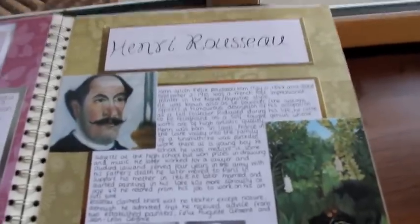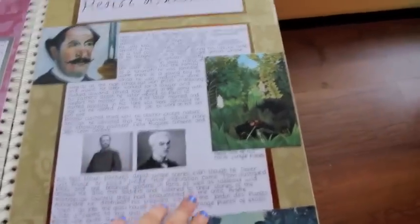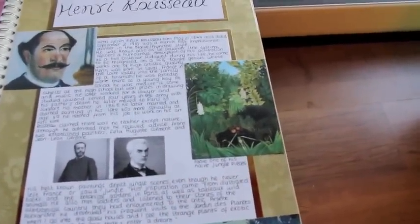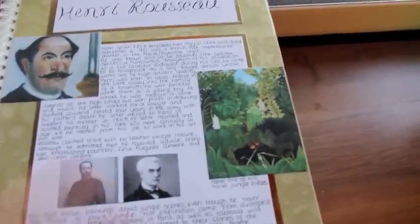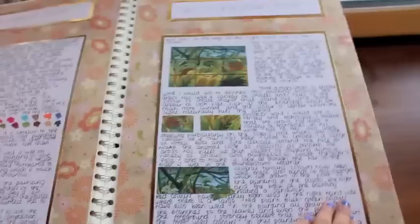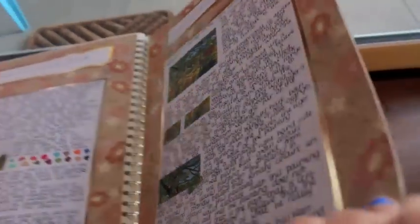And then looking at Henri Rousseau. You probably know I'm now doing fashion and textiles at degree level, second year. Henri Rousseau actually inspired Valentino on one of their recent haute couture collections — there are all the leaves, the tiger, and everything appliquéd onto a Valentino gown. Looking at his work: 'Tiger in a Tropical Storm' is the painting that Valentino was inspired by.